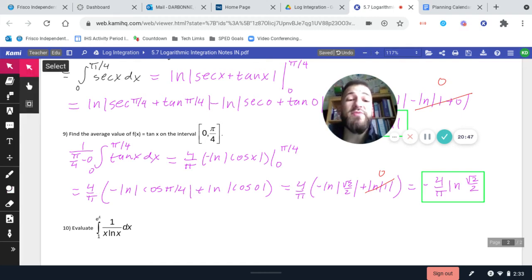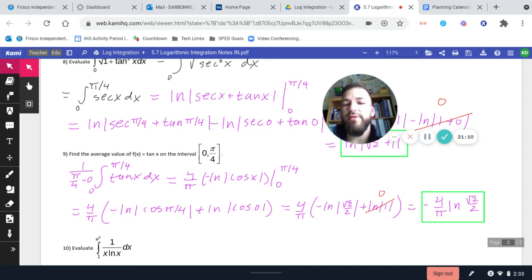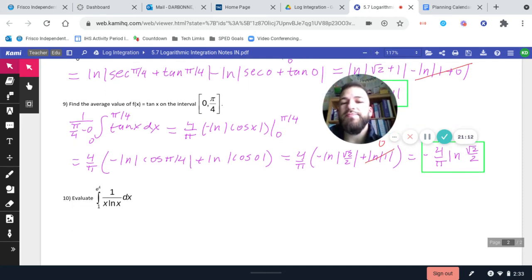And of course, because I'm doing this without a calculator, it's supposed to be messy like that. It's supposed to be negative 4 over pi natural log of root 2 over 2, okay? I can't simplify that without a calculator, so it's going to be messy like that. I could technically change that square root of 2, take some multipliers out, split it up into multiple logs, but that's not simplifying. That's just moving numbers around. So just leave it like that.